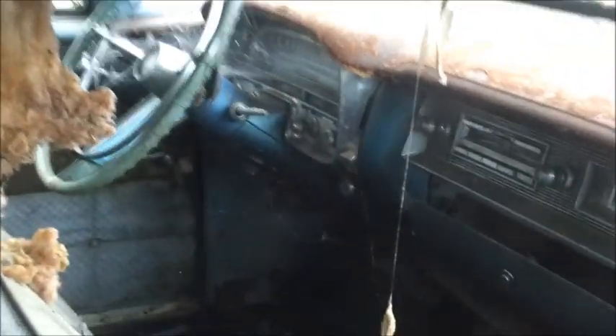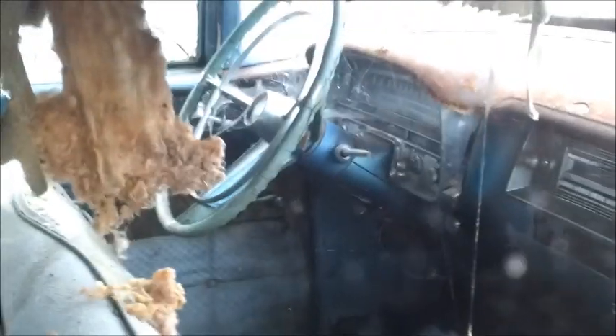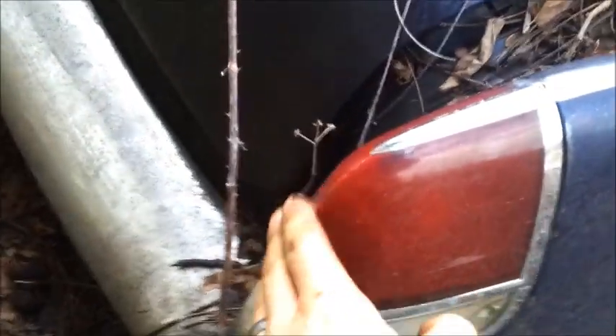Yeah, looks like it's got some bits and pieces gutted off of it. Can't really see the glove box either, but no keys. Well, it's got the rear tail lights on it. Another kind of rough shape too — looks like someone popped the trunk before. Let me pop the trunk there — lost some extra parts. Oh nice.